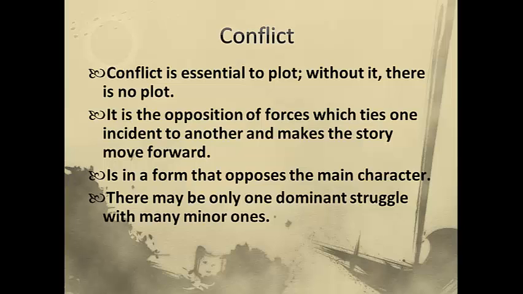We had the conflict of Wayne going to Vietnam. We even had a little conflict of his sister learning how to drive a car, right? We had the conflict of Toby's mother going off to get her record contract in Nashville. So we've got all these opposing forces pushing against our main character, Toby. He is involved in all of these conflicts.